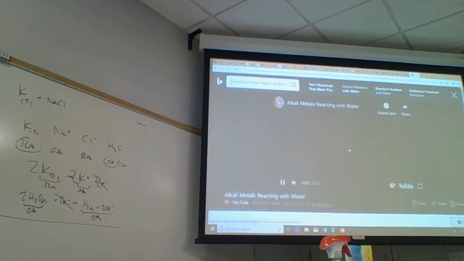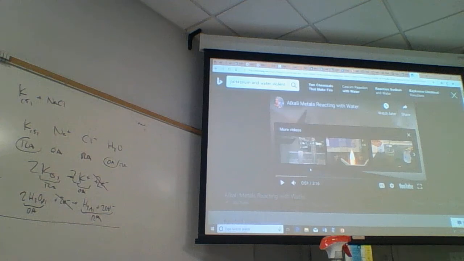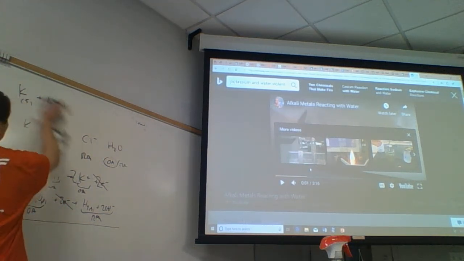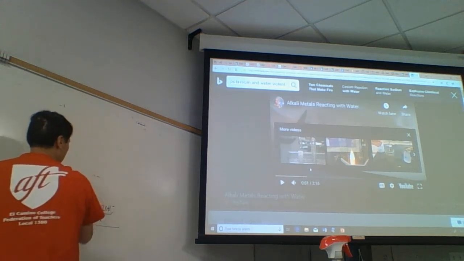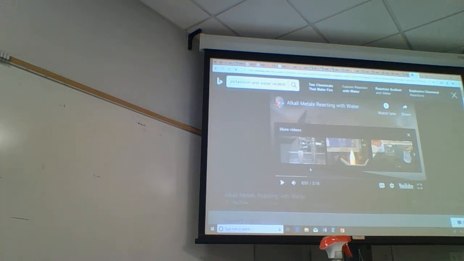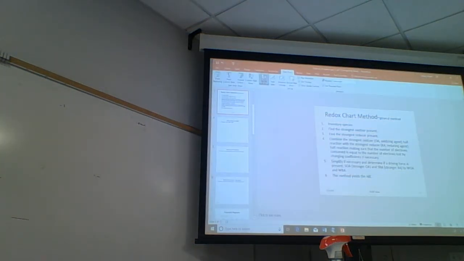Redox tends to be quite violent because of the energetics of this. In metathesis and double replacement reactions, there's no change: we have potassium ions, we end up with potassium ions. There's no change in the oxidation state. In acid base, there's no change in the oxidation state. It's just looking at combinations. But in redox, there's a change in the oxidation state, which makes the reactions quite a bit more violent.